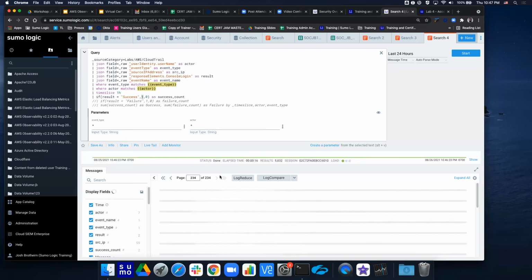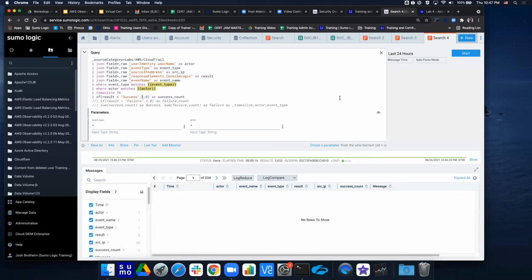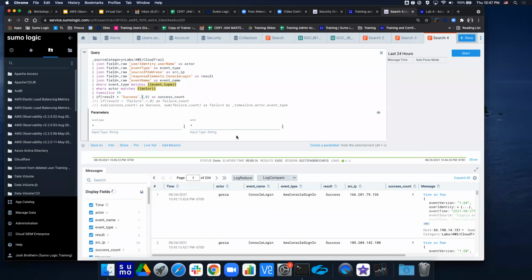Now I'm going to do basically the same thing. Let me get all my data back. Okay, I'm going to do basically the same thing on this next line, but I'm going to create a new column called failure count. I'm still going to look at that result, but now I'm looking to see if it was a failure. If it was a failure, I want to tally a 1 in the failure count.